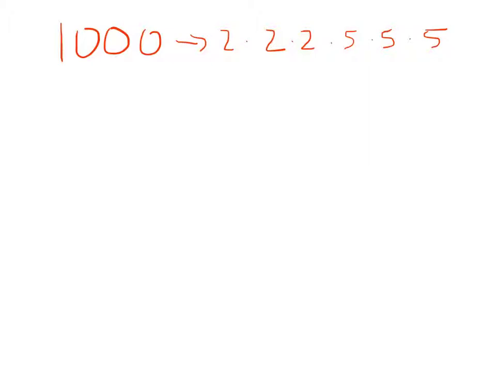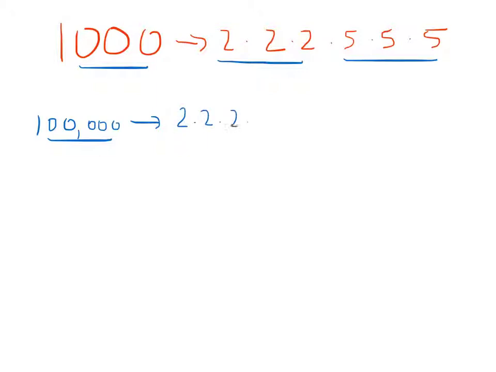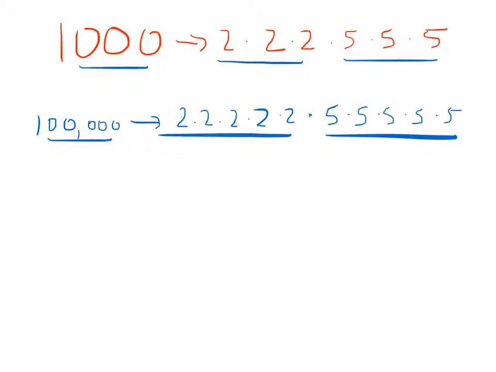Example 2 just reviews using, if you have 1 followed by some zeros and they use 1,000, the prime factorization of that would be 2, 2, 2, 5, 5, and 5. And again, the reasoning for that is there are 3 zeros, so we're going to have 3 2s and 3 5s. However many zeros there are will tell us how many of those we have. So that if I have 100,000, I've got 5 zeros, so I need 1, 2, 3, 4, 5. 1, 2, 3, 4, 5. I need 5 of each of these.